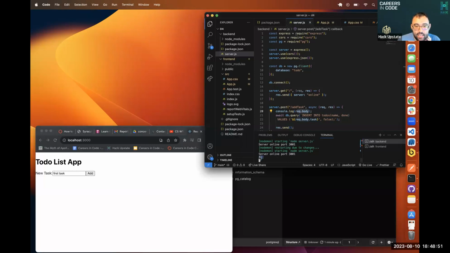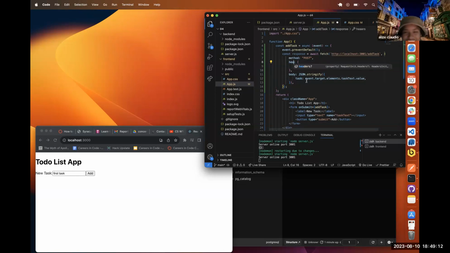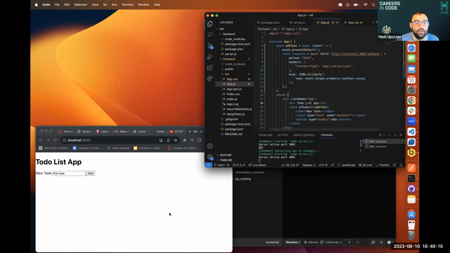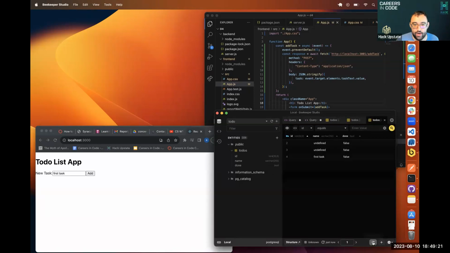And it's empty here. So that means there's got to be a problem. It's not a problem here. It's got to be a problem either with our JSON, which you've got set up right there, and that all looks right. So it's got to be an issue on our front end. So we're going to look at our front end. And we've got our headers. Oh, okay. So let's fix that with our headers. And add. And refresh. And there's our first task.